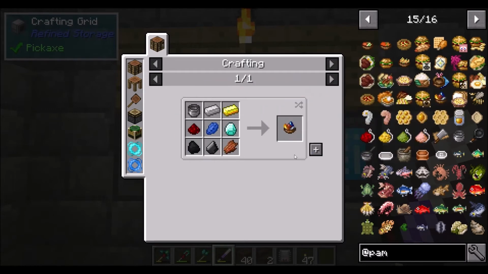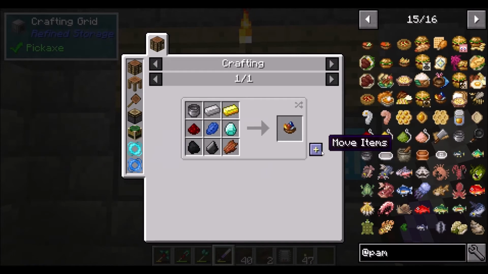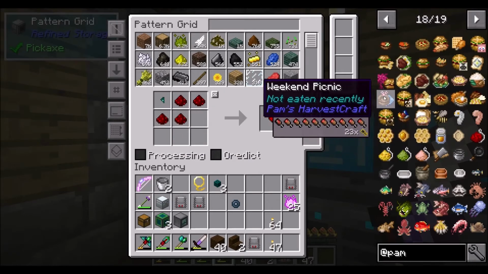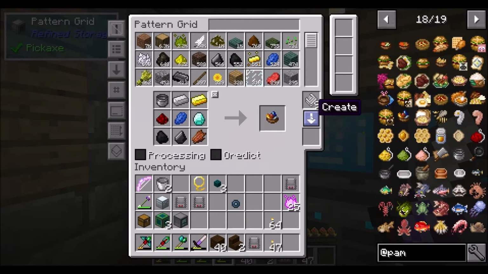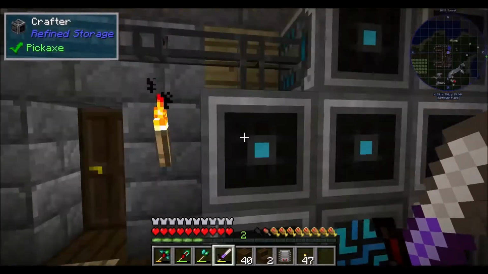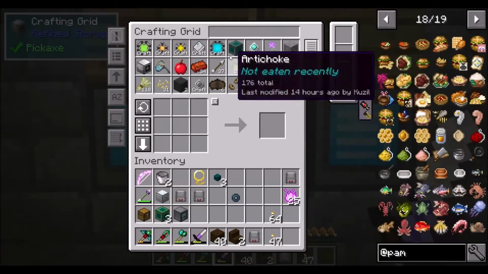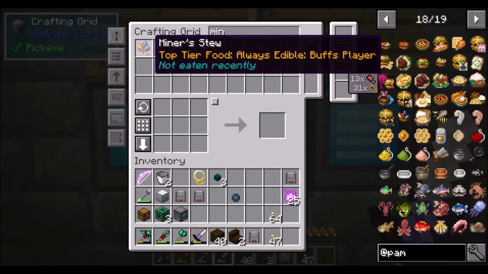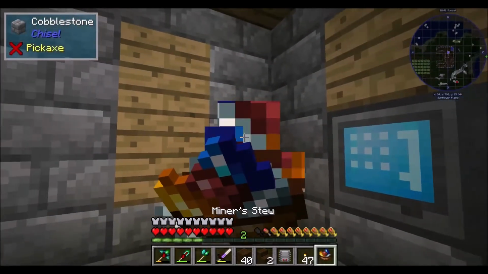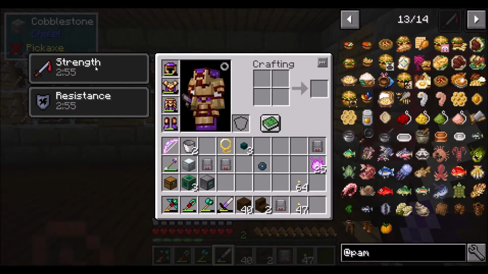The next thing on there is miner's stew. That looks nuts. I could probably make that. Okay. That looks disgusting. It's made up of gold and diamonds and stuff. Yeah. I'm gonna eat that? Really? Alright, I'll give it a shot. Look at all that. Boom. That was a waste. Oh, and now I've got strength and resistance.